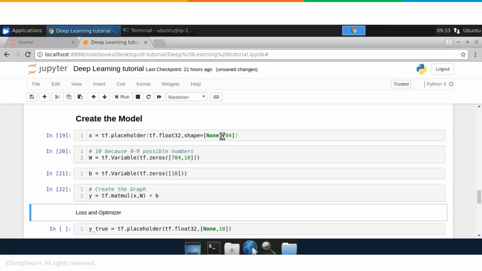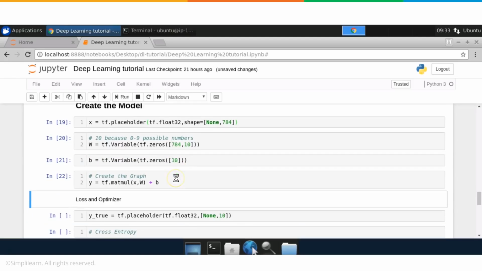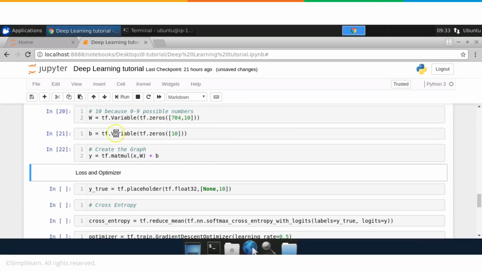The weights variable is a matrix with 784 by 10 values: 10 is for the 10 neurons, and 784 is for the pixel value inputs, which is 28 into 28. And the biases, as I mentioned, are one for each neuron, so there will be 10 biases. They are stored in a variable by the name b.